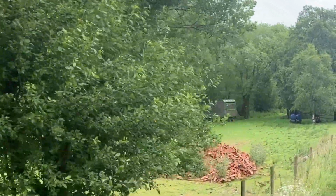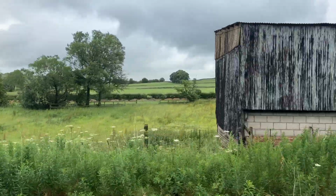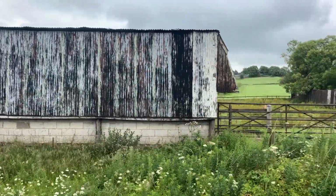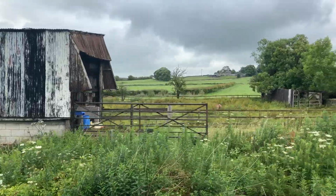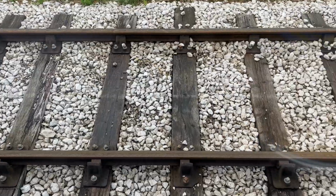Normally, trains terminate at Leek Brook, a small station just beyond Cheddleton. However, today trains were actually running all the way along the Churnet Valley line up to Ipstones. This adds an extra 4.5 miles to the journey, although as we arrive at Ipstones, you can see there isn't a platform, just a loop to allow the loco to move back to the other end of the train.